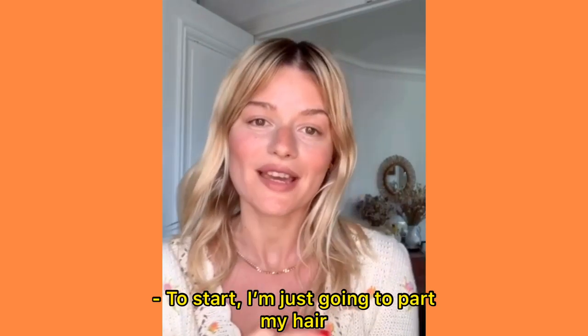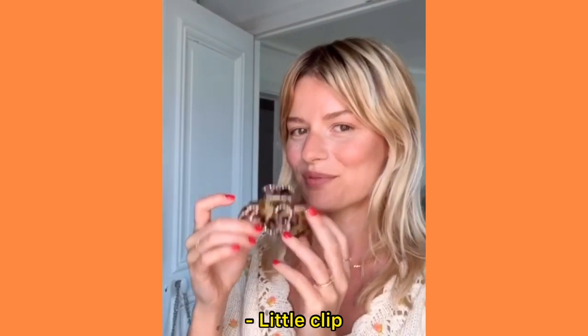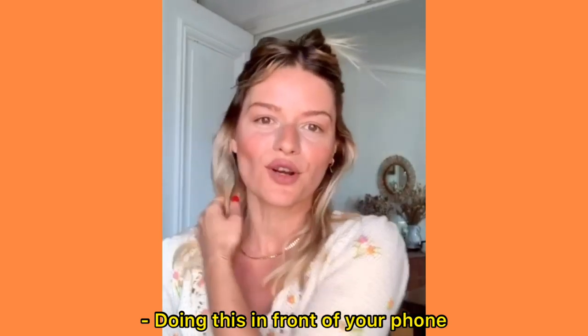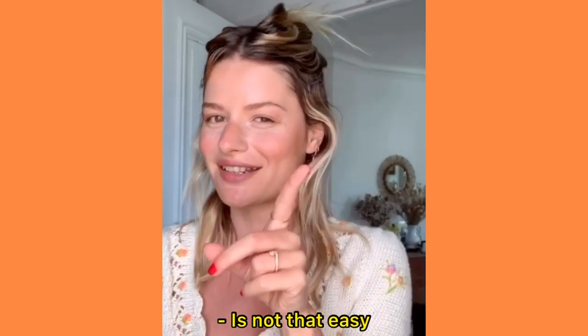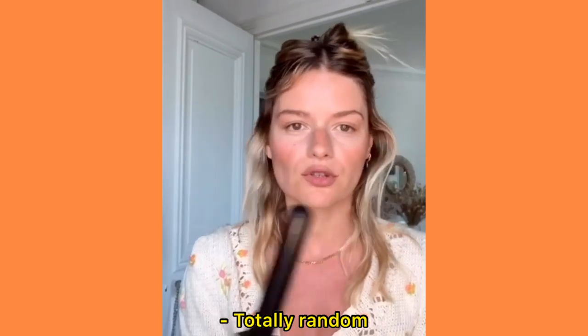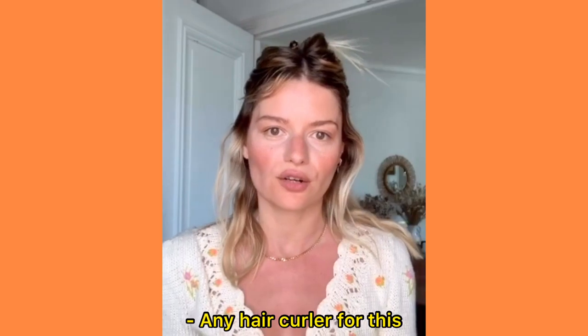So, to start, I'm just gonna part my hair with this adorable little clip. So I take the upper part of my hair. Doing this in front of your phone instead of your mirror is not that easy. I have a random hair color, totally random, and you can pick any hair color for this.